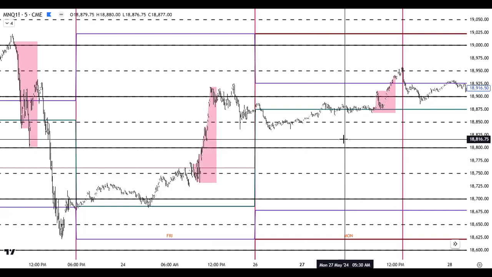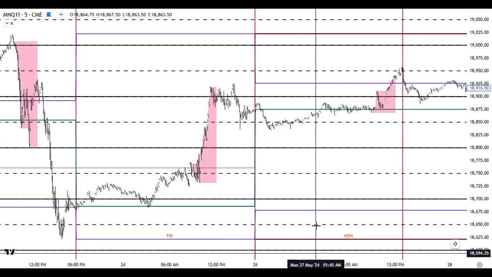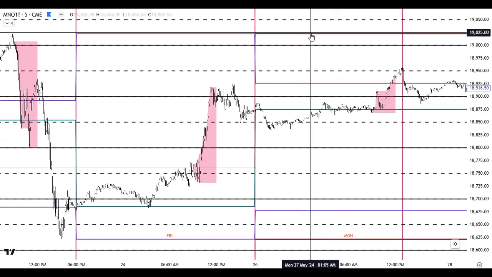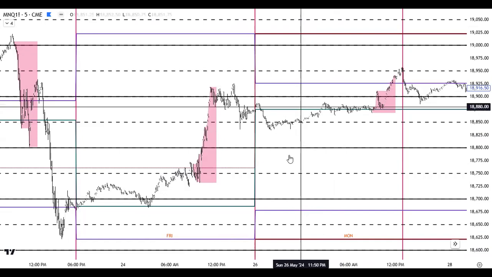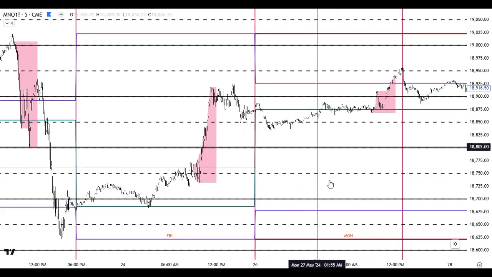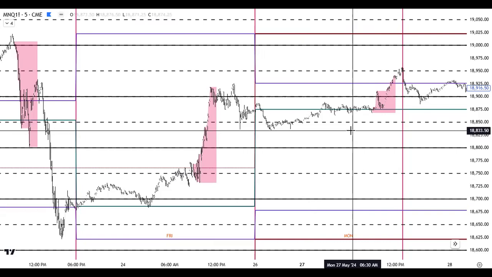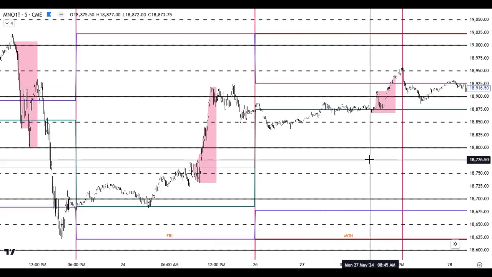Now, what I like to look for when I'm trading is to wait to see if one of those levels has been triggered, be it the previous week's high, previous day's high, previous week's low, previous day's low. I'm waiting to see if one of those levels has been triggered, and then I'm waiting to see what happens during the session that I'm trading, which is the New York session, and I'm using a 5-minute time frame.